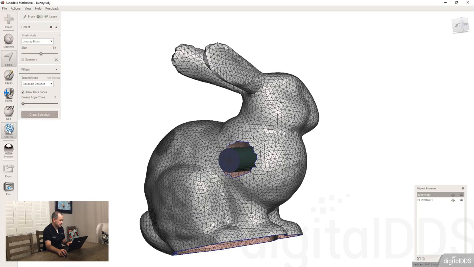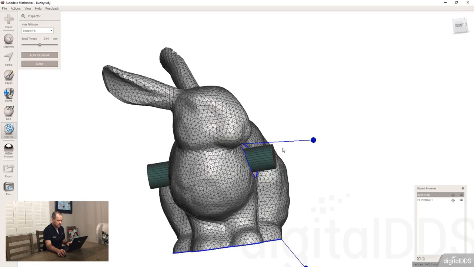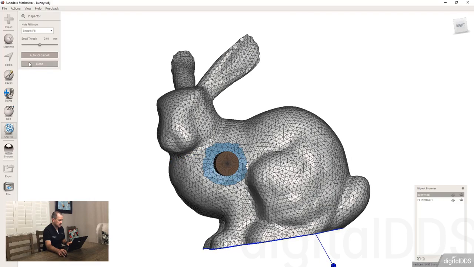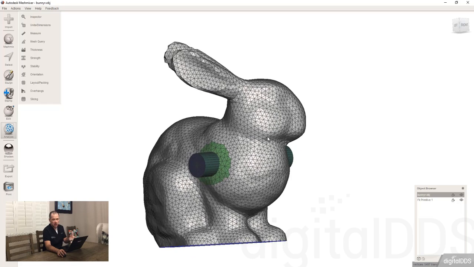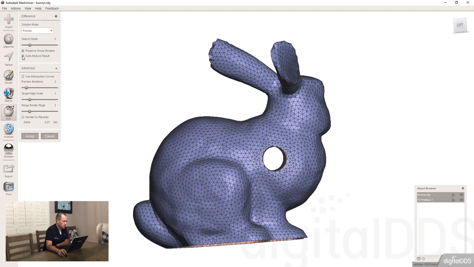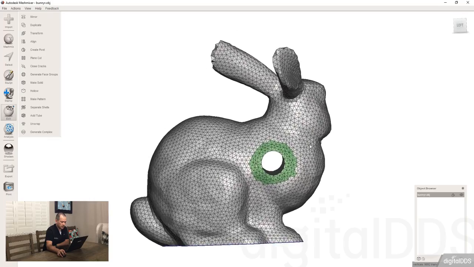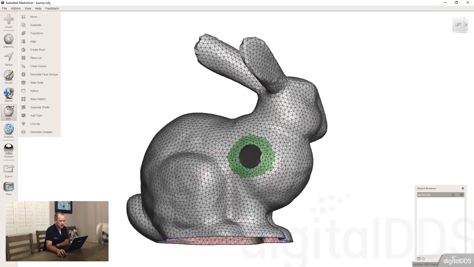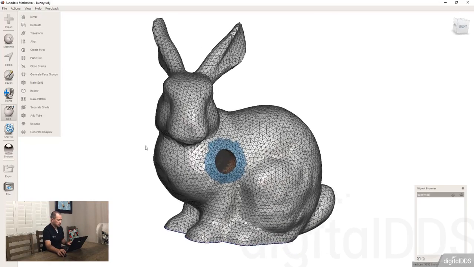I'm going to delete that. We're going to go into the inspector, do a smooth fill, and click here and click here. So let's say you have something like this, and let's say it's a crown with a screw axis hole, but you've changed the diameter. Now you can click on this and do a Boolean difference, and that's going to cut a hole right through the center of your crown, but it's going to put that at a different diameter. So that's just kind of an interesting use of that tool.